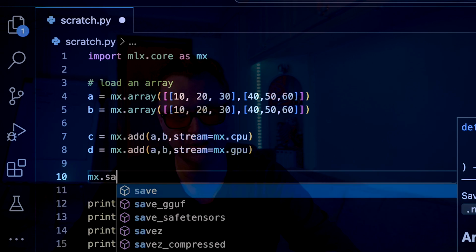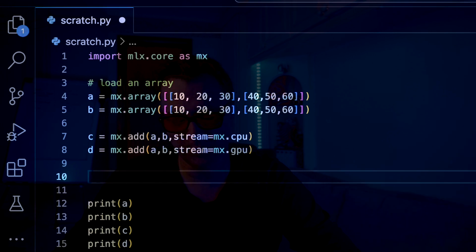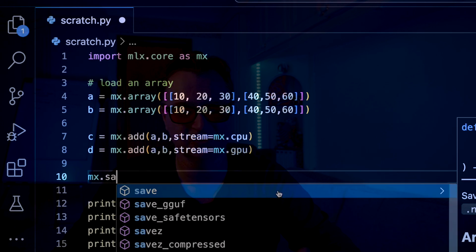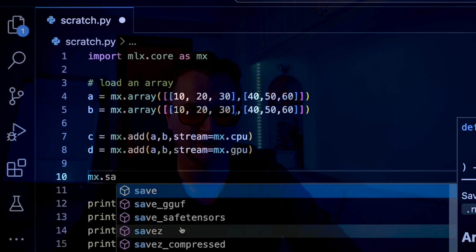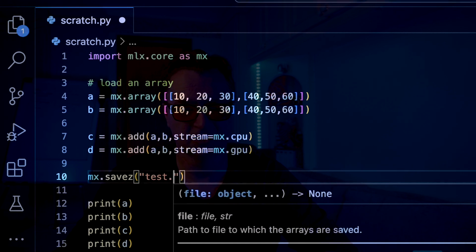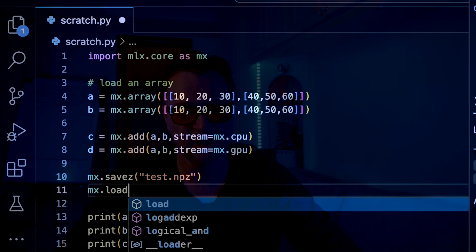And then probably one other thing that I want to show here is I can obviously do saving as well. So if I want to, I can save this to something like an npz file, and that makes it numpy compatible. So I can go test.npz. Then if I want to, I can reload it as well. Again, that is quite useful because everything is numpy compatible.